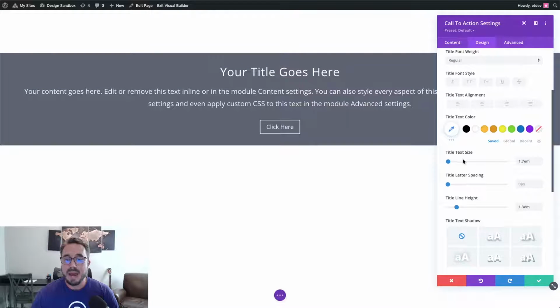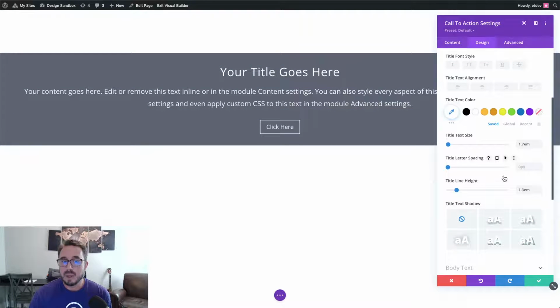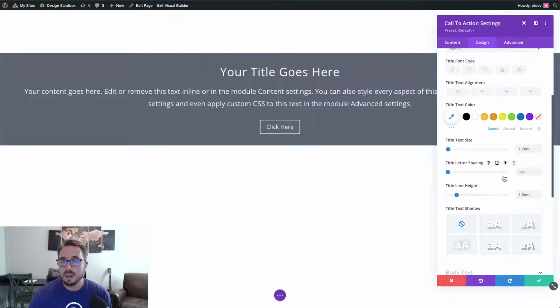So what is the max title font size going to be? Well, that's going to be 1.7 times 24 pixels, which, do the math, is about 69. I've already done the math, but it's 69.36. So it's roughly 70 pixels. So the max the title is going to be is 70 pixels in size. So it kind of gives you a gauge as to how to determine what these values are.